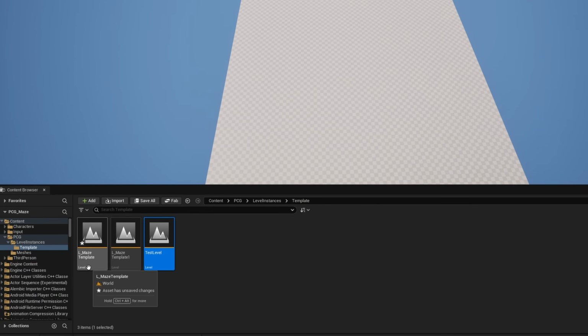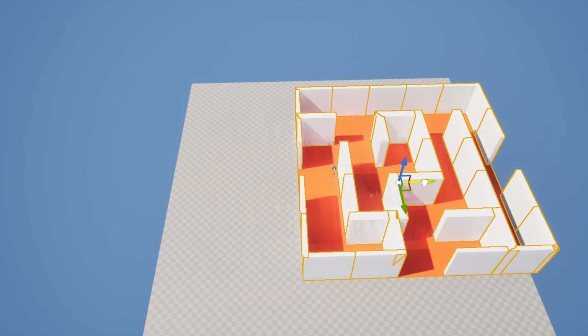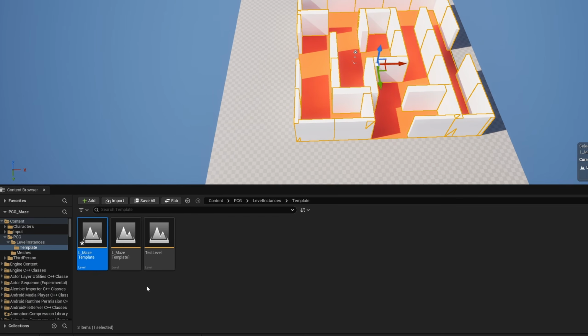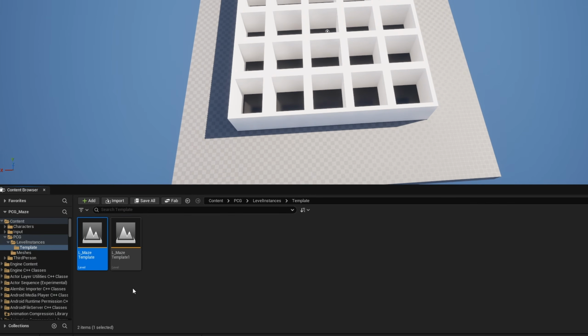If you take a look, I have a template and a template 1. Why is that? Because if I reload the template level, it has the level instance. It overwrites the file where it came from. So that's why I have a template 1, which is a copy of the original, as you can see right here. So now I can get rid of the original actual level and replace it. You can, of course, also just overwrite it through a save as, whatever is faster for you. I find just deleting, duplicating, and removing the last little number is quite quick. But just know that when you do create the level instance, it will overwrite your original level, so make a backup of it so you have a template.